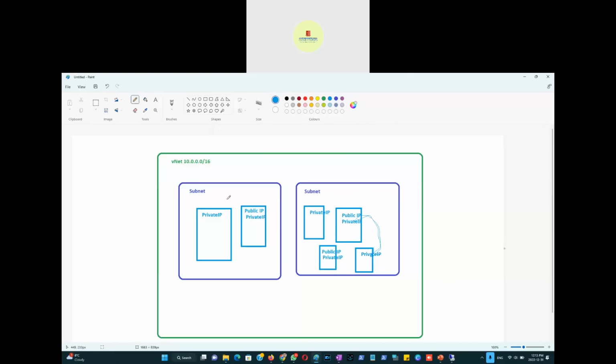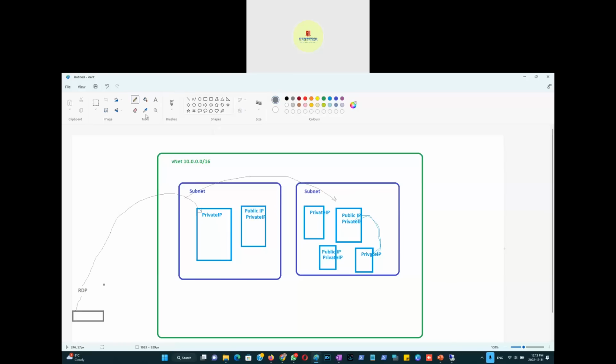Now, the second thing is that you connect to the virtual machines by RDP, or remote desktop protocol, right? With that, you connect to virtual machines. Suppose we are connecting from our laptop here, and with the help of RDP you connect to these machines, and we were able to connect to those.